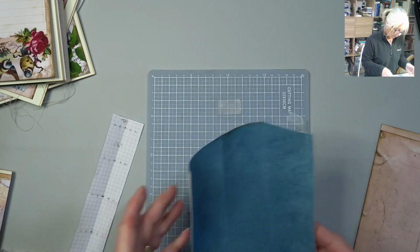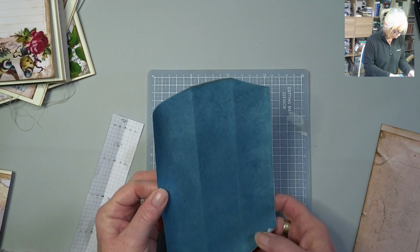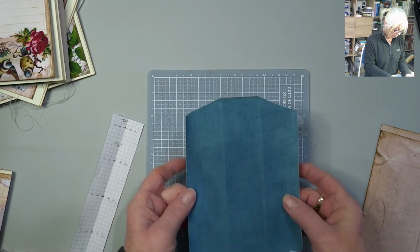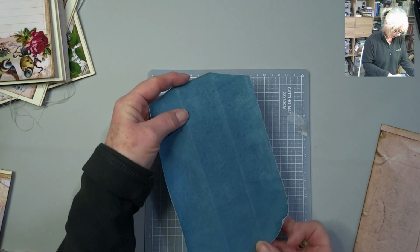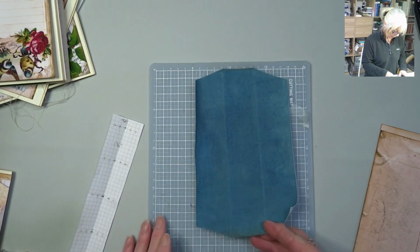So I've cut it, I always make mine around 6 across and then trim it down, because I have a 1.75" spine, and it gives me enough room then to glue it into the actual book itself. And I've cut it 8.25", which is the length of my papers.